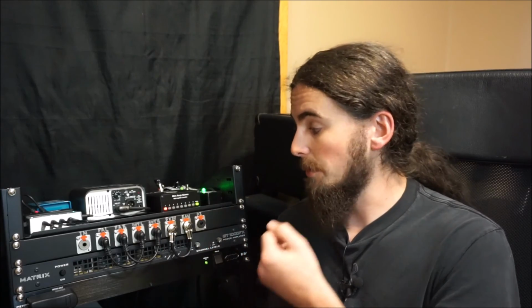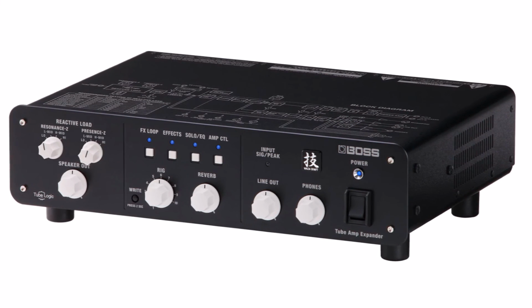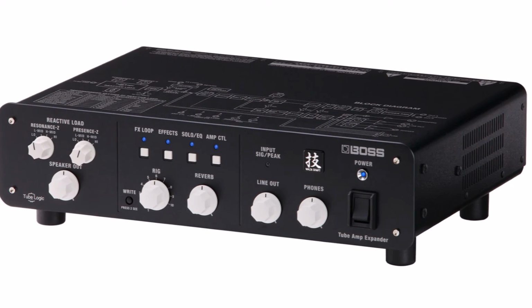I could send this to a Fractal unit, but it's not nearly as smooth or elegant, and look how much more space it takes. So if you could do that all in one unit, I would buy it, to tell you the truth. That I would buy. I don't really need an Axe-FX 3. It does more than I need it to, but that I would be very interested in. So I'm basically asking for a Boss Waza Tube Expander with rack mount capability and shove the Fractal magic in there.